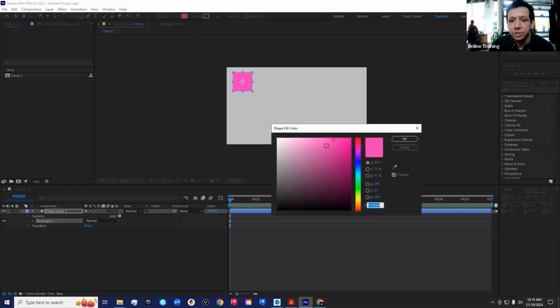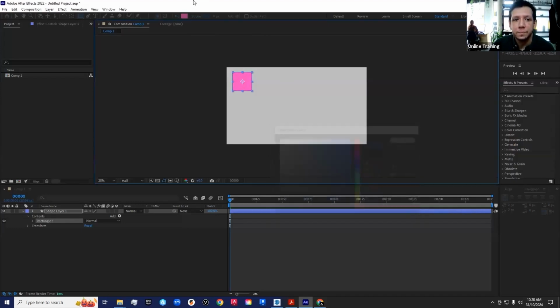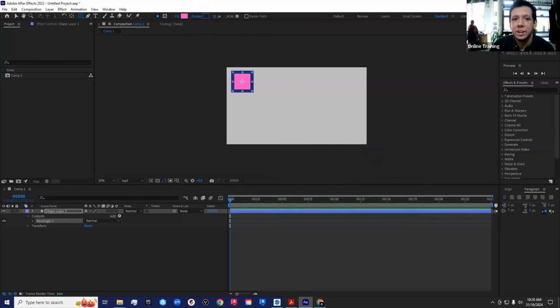With this rectangle, you'll see it has a fill and a stroke option at the top, just like in Illustrator. I can change the fill or the stroke color by clicking on the colored square next to it. To the right of the stroke, there's the weight of the stroke as well. I can just drag that number left and right to increase or decrease it.